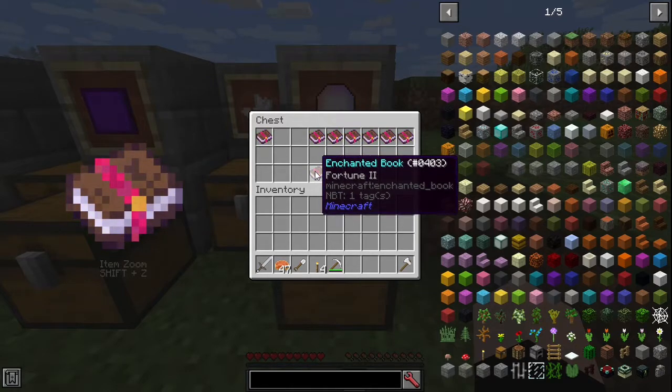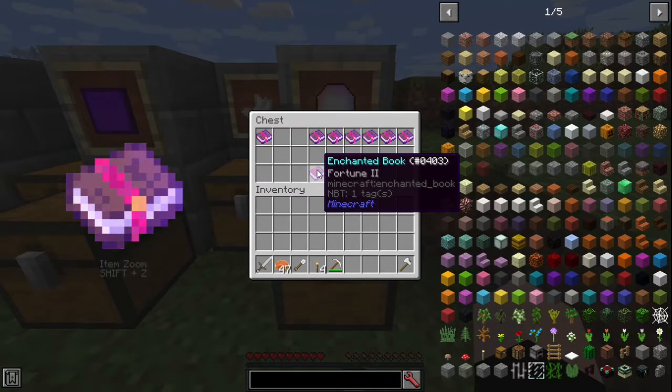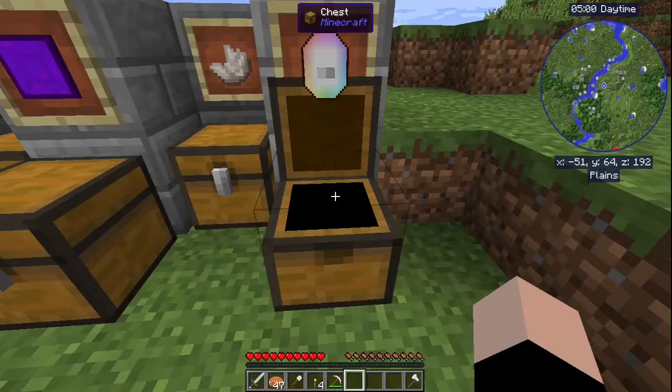And for some reason, this produces fortune 2 instead of fortune 1. I don't know why I did that, but I must have had a good reason at the time. Like maybe it was to help players out, because combining 2 fortune 1 books to get fortune 2 probably uses a lot of experience. Well, maybe I'll put that back eventually. Maybe that is too overpowered. Maybe I'll put it back. Okay.